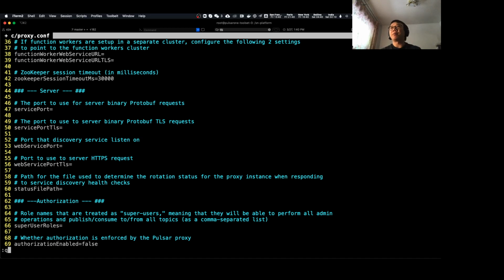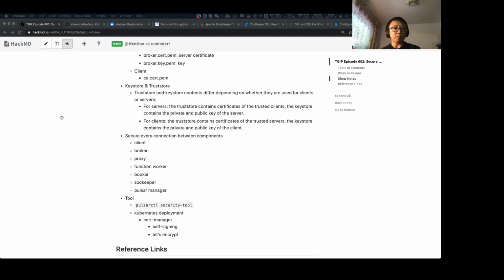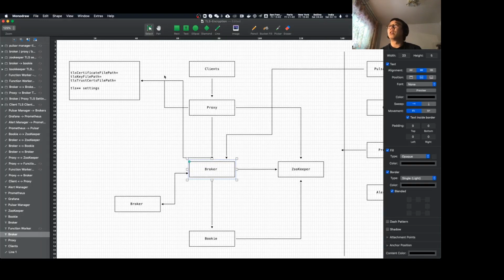Once you have the broker and proxy TLS enabled, the next thing you need to do is the same for the client.